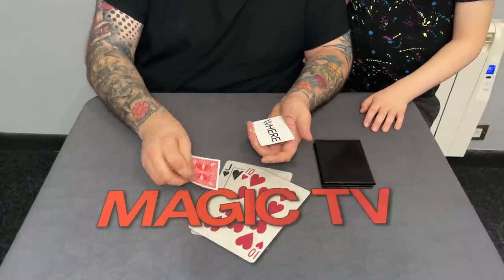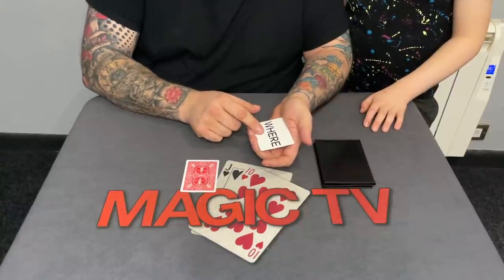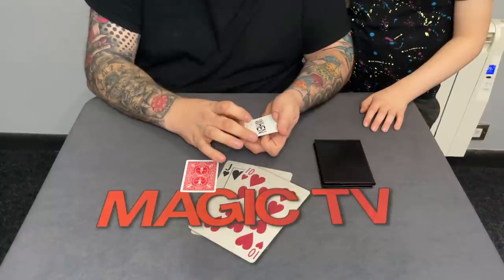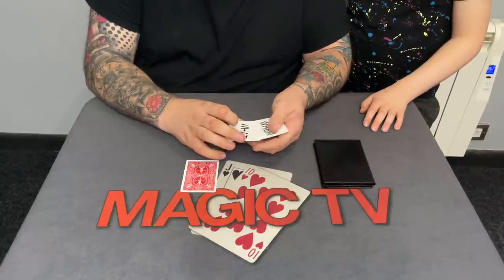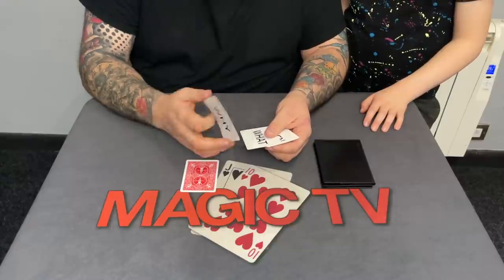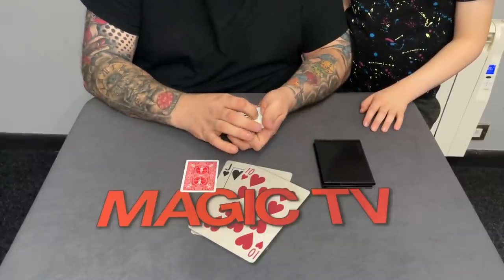What? Well, the first question is, where did all of the faces and the backs of the cards go? The next question is, when did they disappear? The next question is, what the heck happened? And the next question is, why has everything suddenly just disappeared? Where are all the cards?